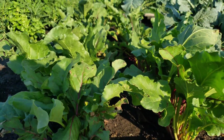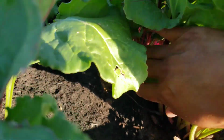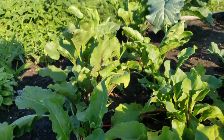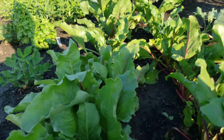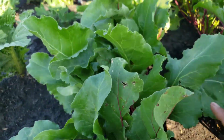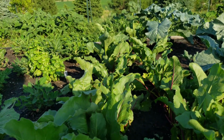And this is my beets. It's different colors. There's a yellow, orange, and red and white. And I already harvested like twice, I think. And that's my beets right there.